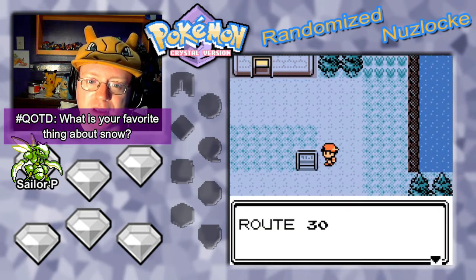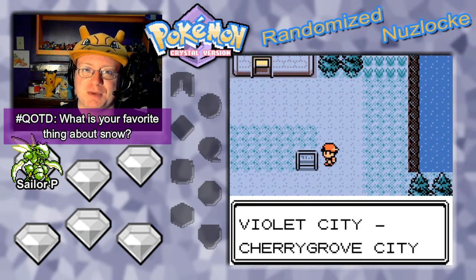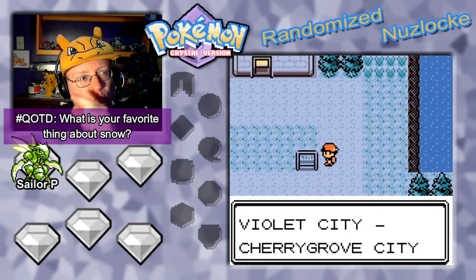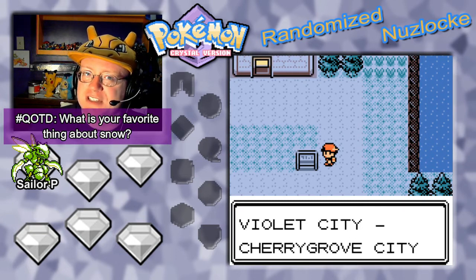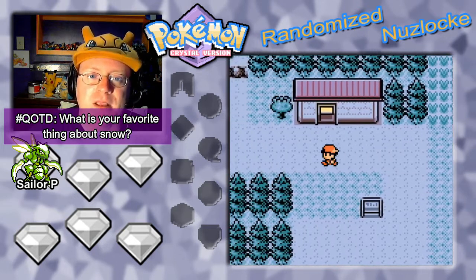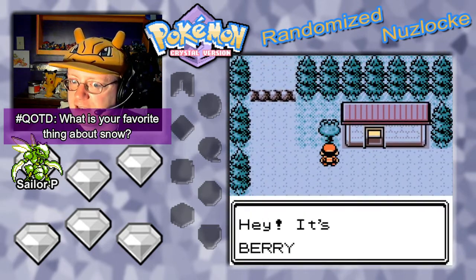And where are we? Route 2... Sorry, I keep thinking this is like starting from the beginning, like Gen... Oh, wait. Gen 3 Hoenn had Route 101, didn't it? When did they start doing standard Route 1s again? I think that was Gen 5. Violet City to Cherry Grove City, Route 30. Now, we get another berry here, I think.